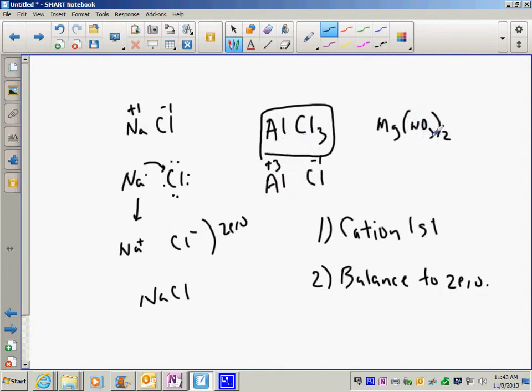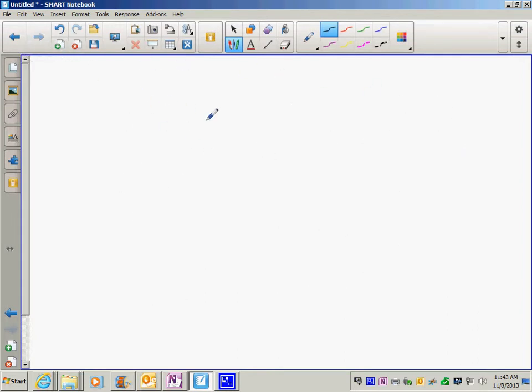All right, here, this is an interesting example where it shows the use of parentheses. This is a +2 charge. This is a -1 charge. So I need 2 of these entire anions in order to balance electrically the +2 charge. And again, that is why this is how this particular formula unit exists. 2 negatives, 1 positive, balance out to 0. 2 or 3 more examples, and we will proceed to the naming.